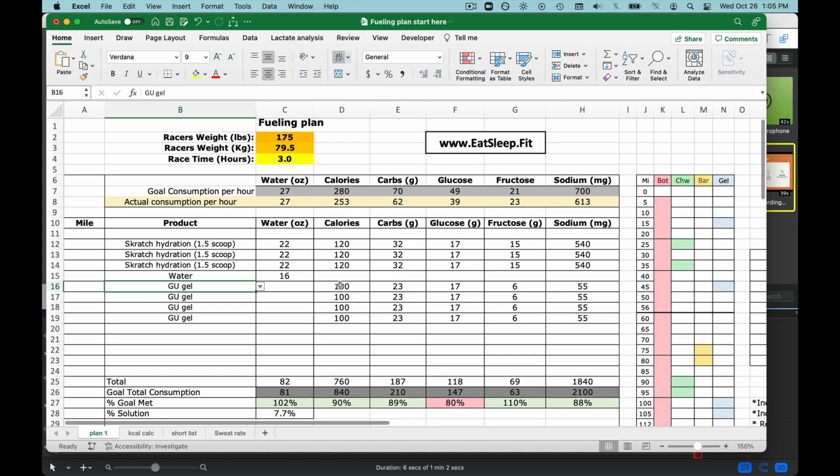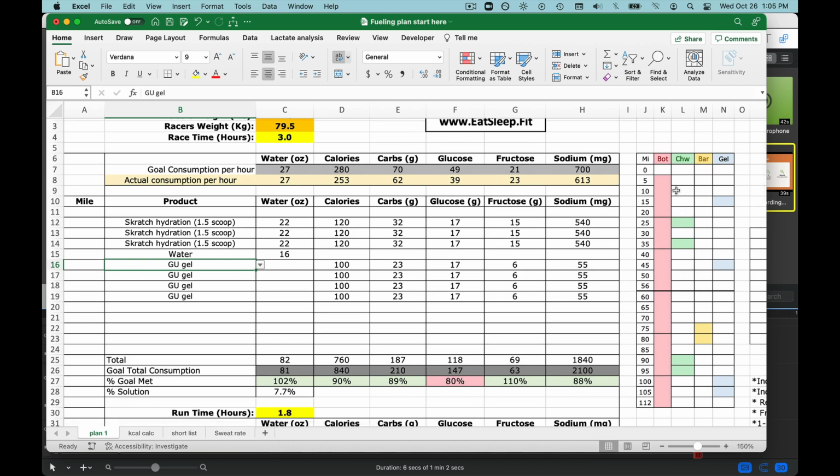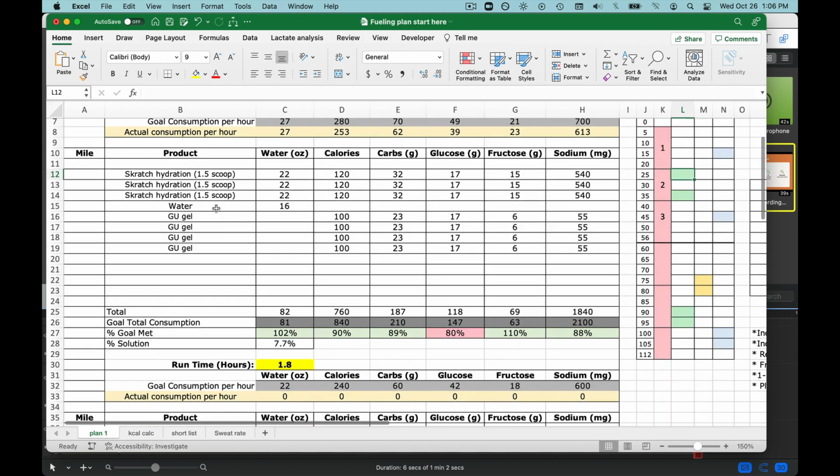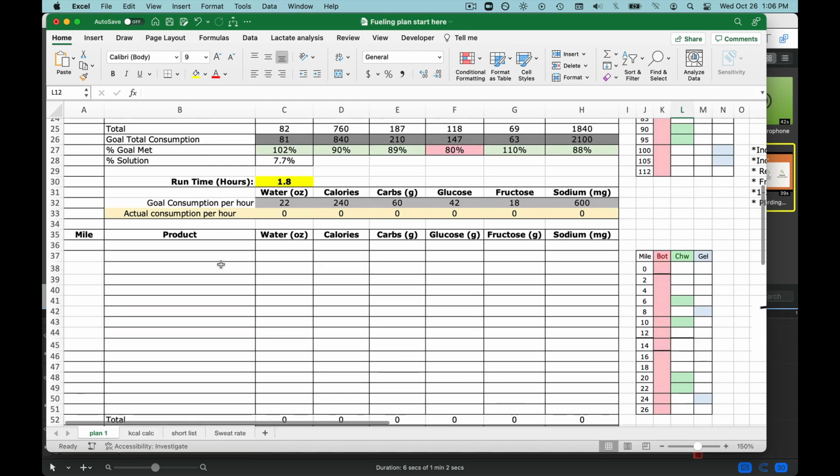This can expand out to a full Ironman race plan that might be anywhere from 8, 9 hours to 14 or 15 hours. On the right, sometimes I'll give them this to cut out and put on their bike tube. So they can figure out, okay, from miles 5 to 20, I need to have bottle 1 and bottle 2 and 3 and so on, and have a pack of chews there, or whatever it is. We can give them a plan. I'll typically also split it out between swim, bike, and then run.